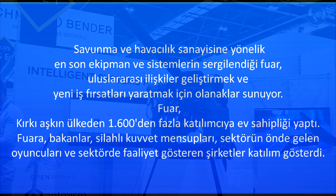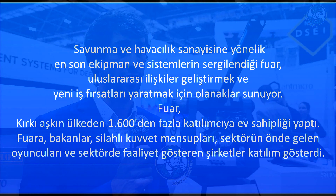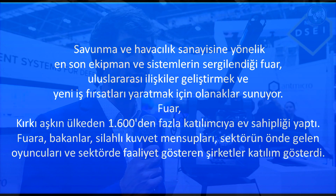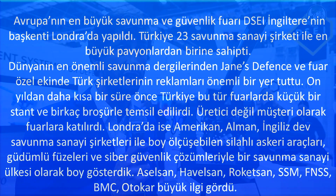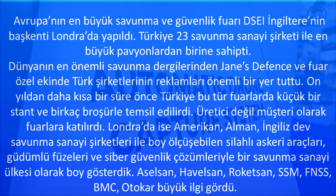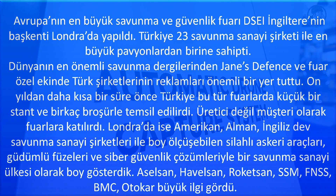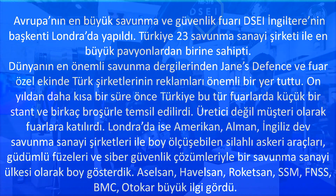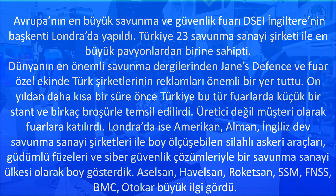OpenWorks Engineering is responsible for the Skywall counter-drone systems — systems that can be used by a security operator to defend against errant drones. We have a handheld system that's a field-proven technology called Skywall 100, and we're here at DSEI this week launching our Skywall 300 system, an automated, remotely operated system. Our Skywall core technology is the ability to physically capture a drone in a net.